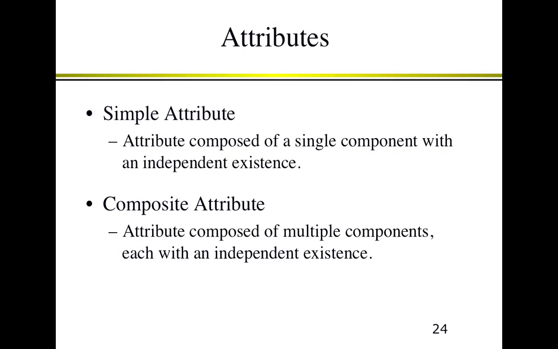We can have simple attributes, which is what we've been looking at so far. Name, ID, simple one-word kind of, or simple one storage. And then we can have composite attributes, where multiple different things go into it. A composite attribute would be sort of like your address. An address is a street, a zip code, a country code. There are multiple different pieces that get composed to formulate the concept of an address, like a phone number: area code, prefix, country code. Everything you need to actually dial somebody is a composite because it's multiple pieces put together.